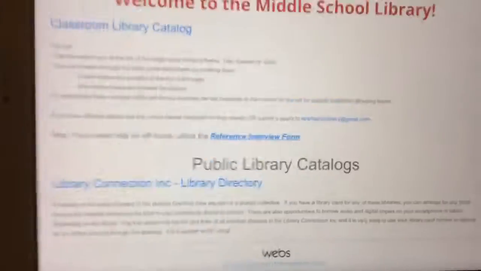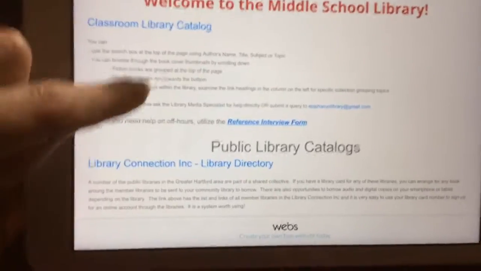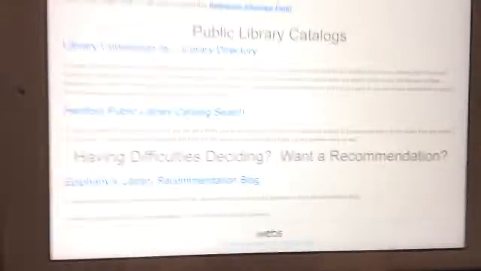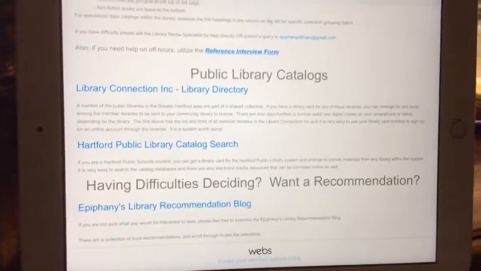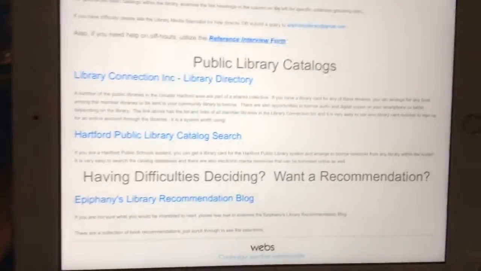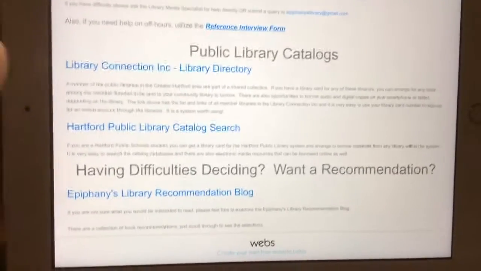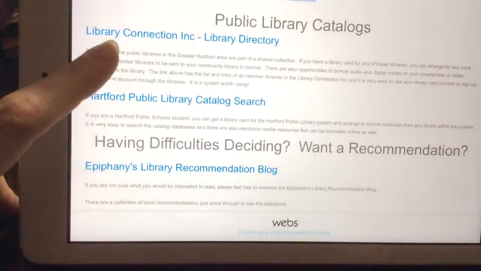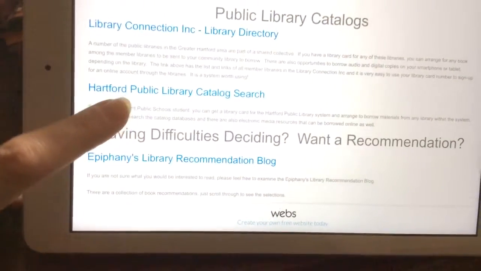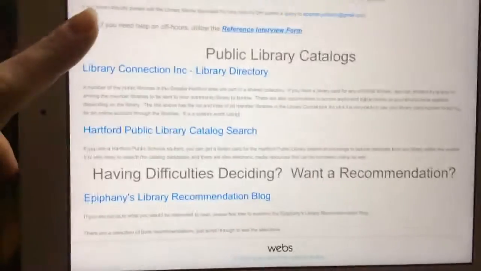Since we are no longer going to have an in-school library, or at least a limited in-school library, I had to find ways of offering options, expanding the resources that we would have available. Now, we are a magnet school in Hartford. As such, we have a number of suburban schools that would have maybe local libraries, plus we've got the Hartford Public Library system that is also available.